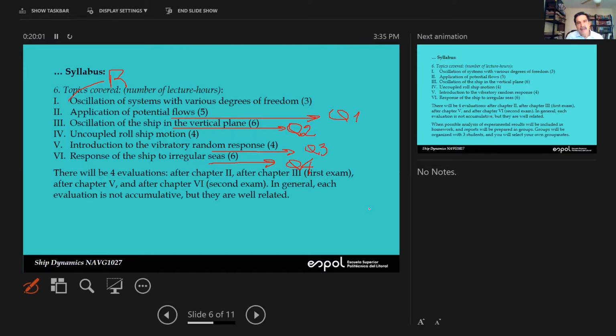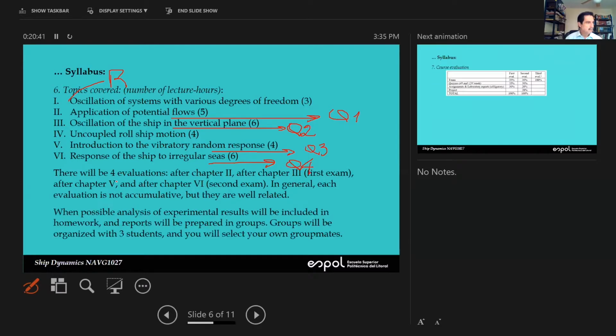All of these quizzes are going to be 1.5 hours long, and probably they will have short questions, multiple choice questions, and probably the last part will be 1 or 2 problems to develop, okay? We will see how it goes, but that's my general plan, okay? So we will cover chapters 1, 2, 3 for the first part of the semester, and the rest for the second part of the semester. No exams. There will be 4 quizzes.